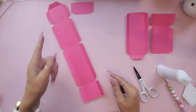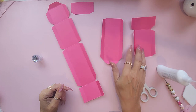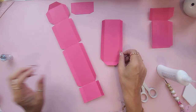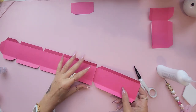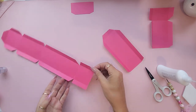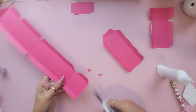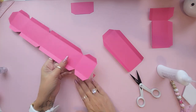Okay, so now you should have your piece looking like this. You should still be left with this piece and this piece. Okay, so we are now going to get this longer piece, and where you've got your flap, we are going to add it to this section here. So before I do that, let me just snip off these bits here. Let's get rid of that.